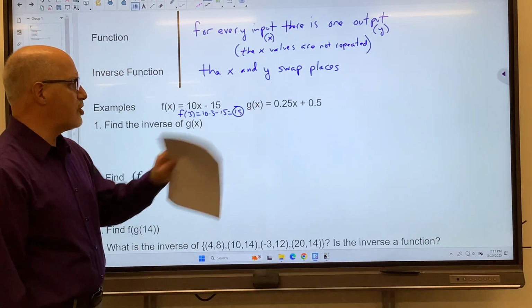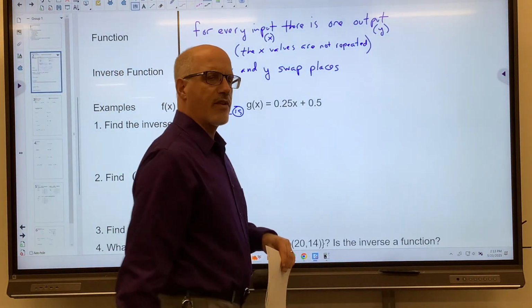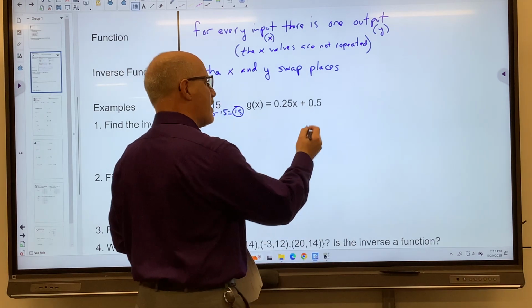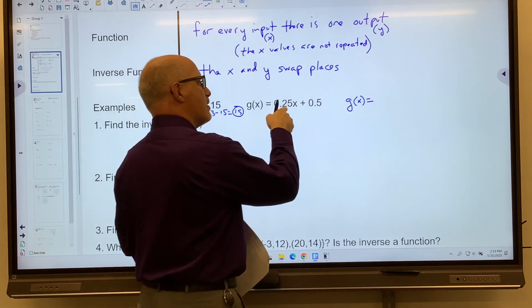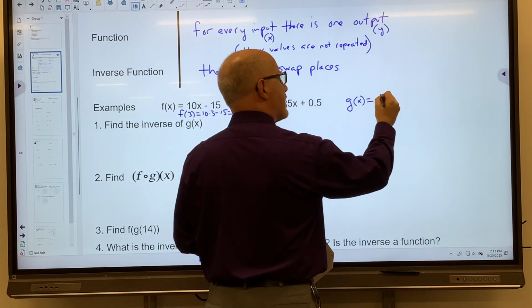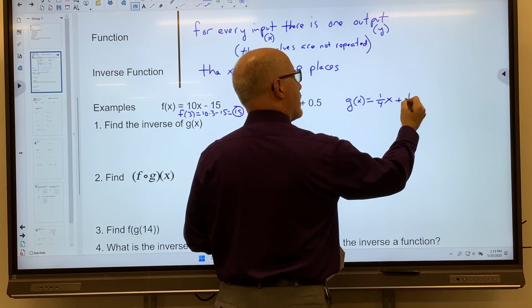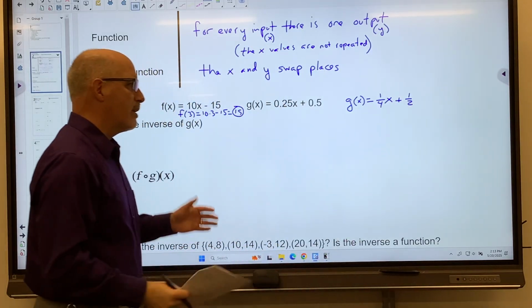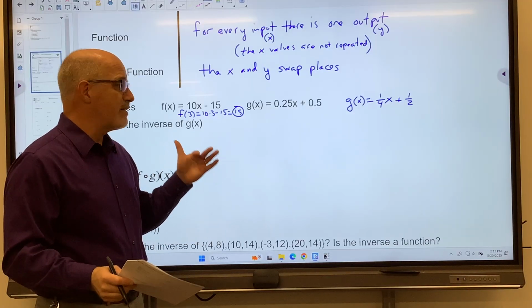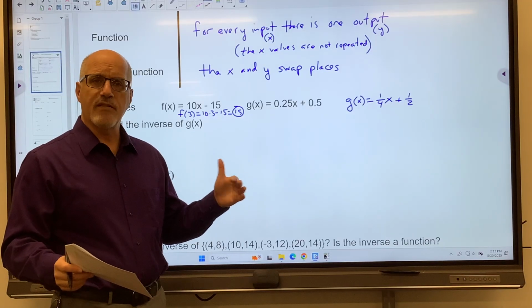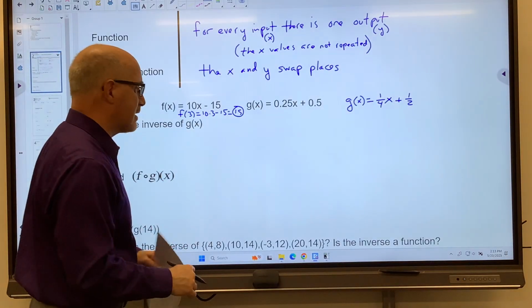Now to help with this g of x, I'm going to convert this into fractions, it might help us with some of these problems. So another way of writing g of x, it's the same function. Instead of 0.25, let's write that as 1/4. And instead of 0.5, let's write that as 1/2. That just might help you understand. You can do it with either way, but when you have decimals in inverses, it can get confusing. So I'm going to use fractions. It might lead to a clearer example.